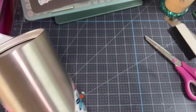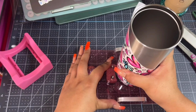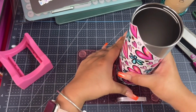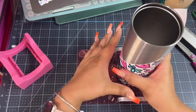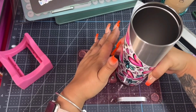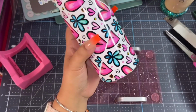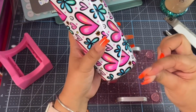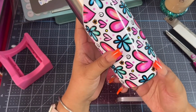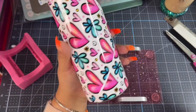So for the bottom and top, I take this edge trimmer and I just push it up against the blade and twist the cup. The cool thing about this product is that you can also change the blades to make it either thicker or thinner. So that's the cool part about it, and I just do that to both ends until I get the vinyl off that I need.